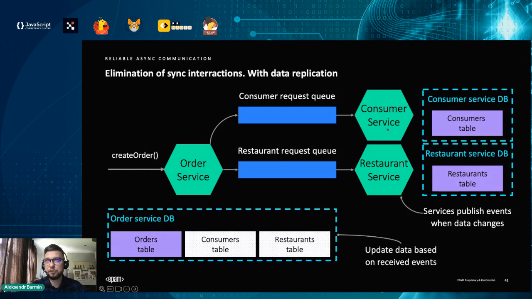So what we have in this situation, we have order service which is calling consumer and restaurant service, and both of these services have their own tables with data. And in some scenarios, order service may keep a copy of data in its own local database. And in this scenario, when it's necessary to process, for example, a simple order, instead of just sending requests to the services, this order service may use data which is cached here.